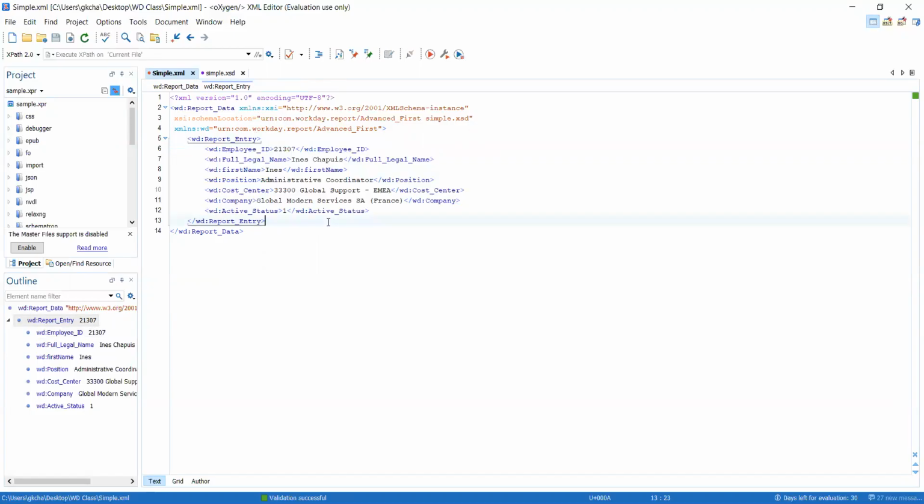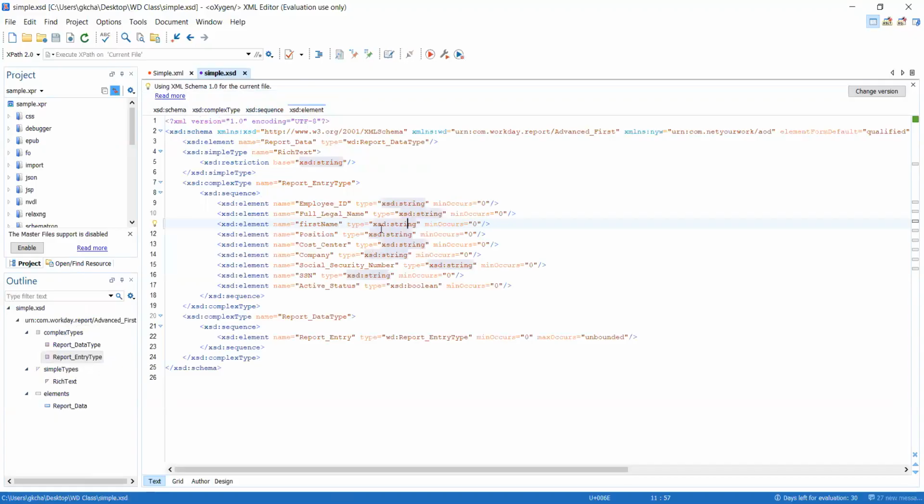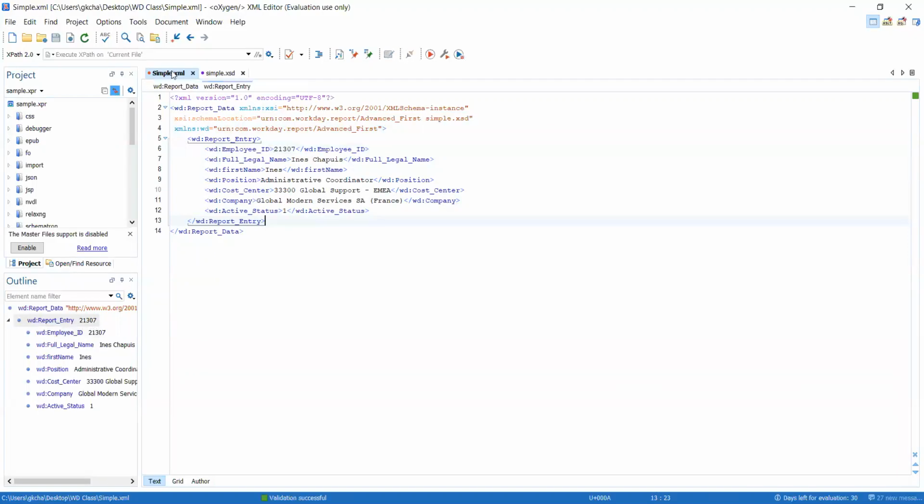So you can write your own tags as long as it has some definition in your schema definition, right? For example, instead of employee ID, I can write ABC or something. But my opening tag should be equal to my close tag. I have my opening tag, I have my close tag, and I have a value in between, right?